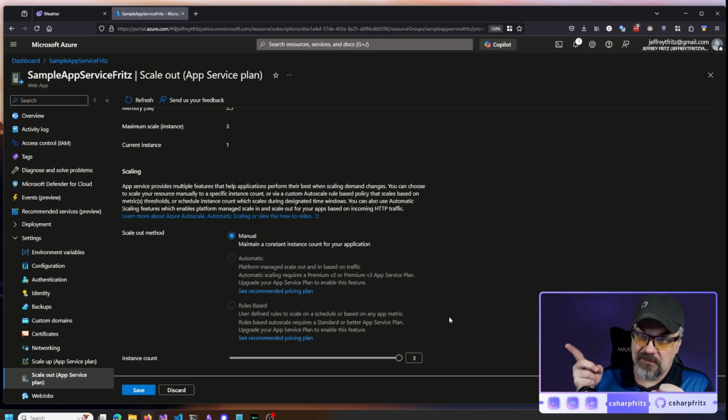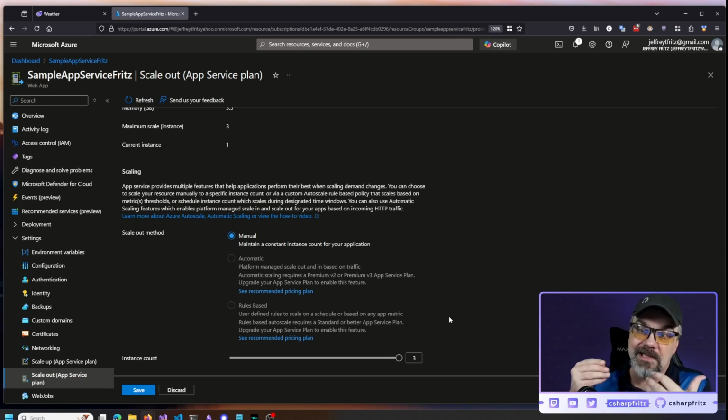I can do this literally in seconds and have an updated, faster, bigger version of my web application running out there on the cloud. Scaling my application like this is just one of the many benefits of going out to Azure.